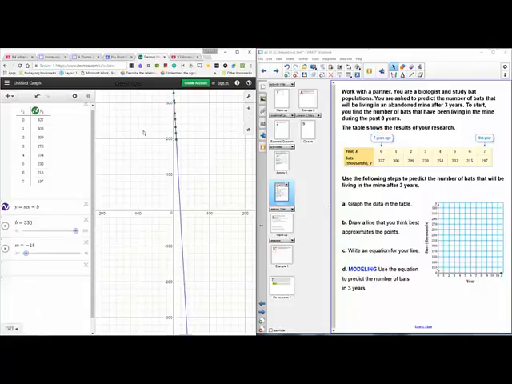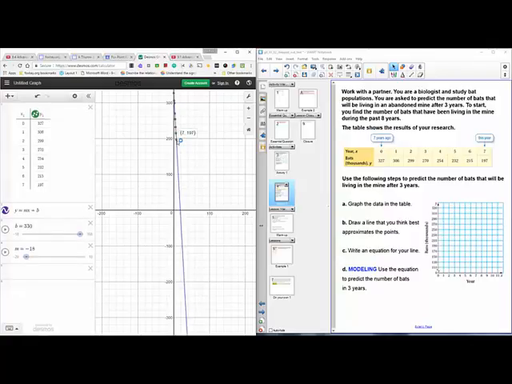So I look here, that looks like a pretty good line of best fit, doesn't it? So this would be y equals negative 18x plus 330. And that's going to be my line. Now the reason why we're doing this is because it says predict the number of bats in 3 years from where I'm at. So I started off with year 7, which is kind of hard to see here. This is 7, 197. If I look at year 10, right down this line, it looks like 150. And that's how you use these lines of best fit to predict what you think might happen.